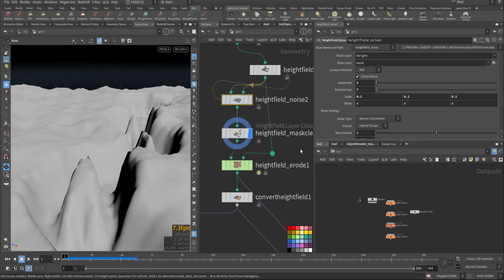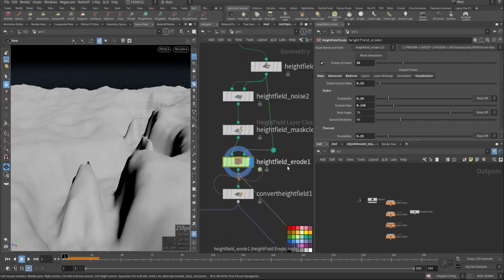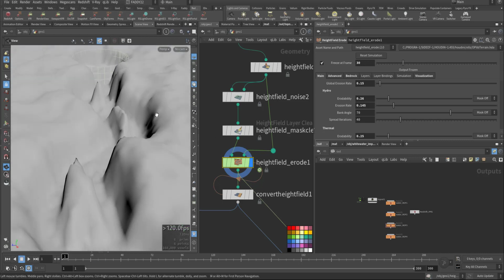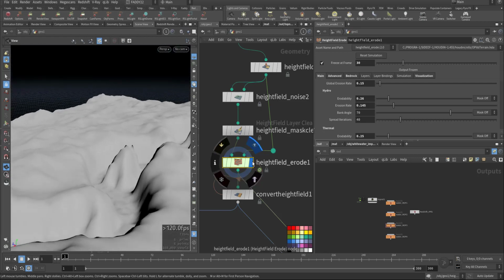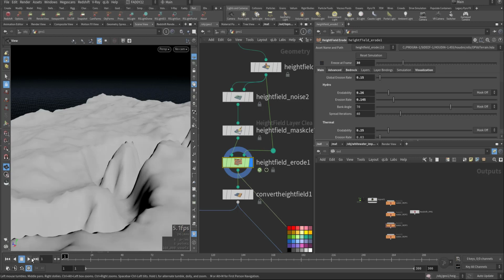I clear the mask, then I run through height field erode. So erosion will make it smooth, will create some hydro and thermal and curve and waterfall and rock bed, all this area. After you select it, you choose your setting, trial and error, and you run it.